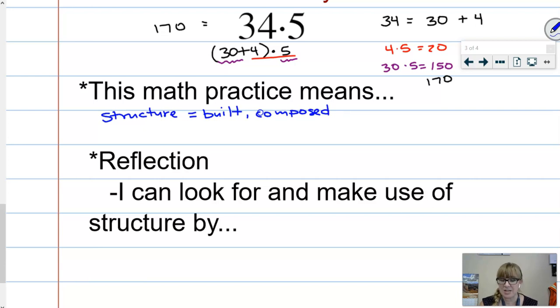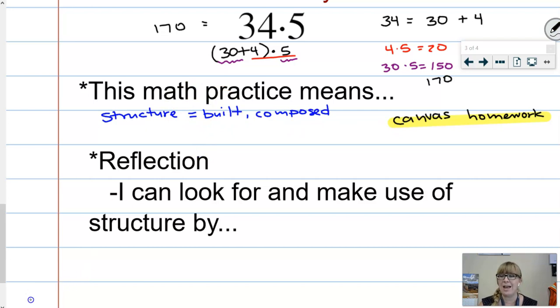Now again, this one is tricky, but I still want you to do your best. Don't forget that this is your Canvas homework. So after you're done watching this video, anything that you're writing down now for what this math practice means is going to go into Canvas. I'll be sure to give you some really good feedback to let you know if you have a good understanding of what this math practice means. And here's some hints. When I talk about the reflection and give you some ideas on what you can write down for your reflection, that will also give you some clues on how to interpret this math practice.